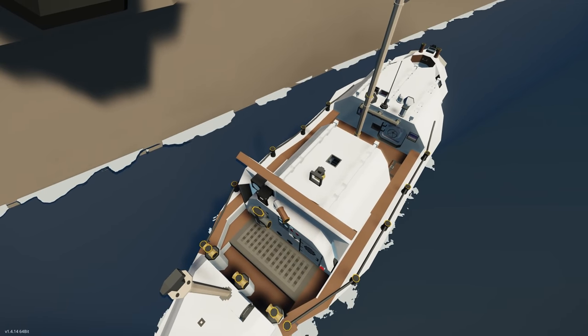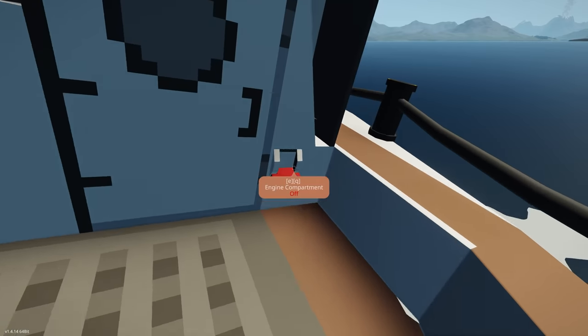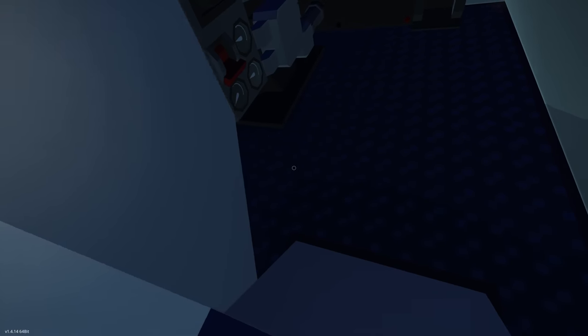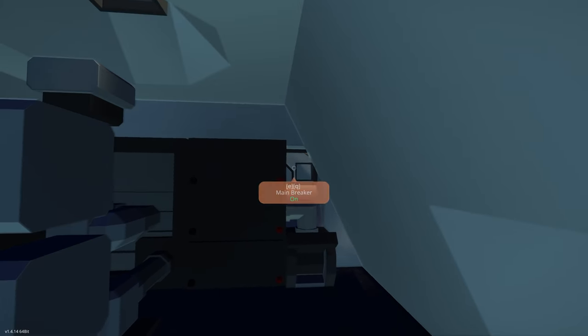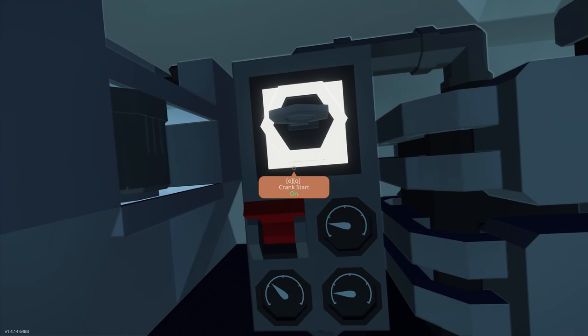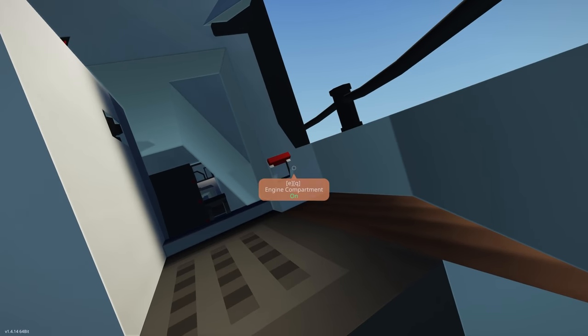Let's go and jump on and see what's going on. So here at the back, not really much going on actually. We've got an engine compartment. Okay, so we can actually go into the engine room. Wow, can I? Yes, I can. So we've got the main breaker, which we can turn on, a little engine here. We've got a crank start, fuel valve if we want that. Cool, and off we go. We can close that off.